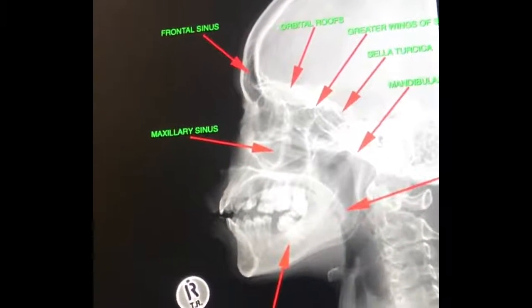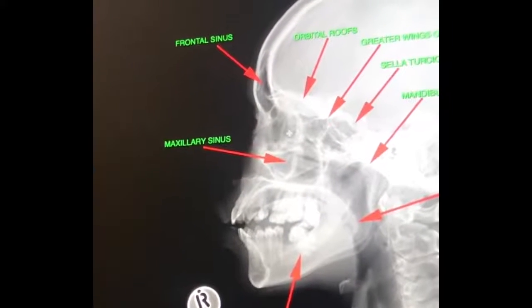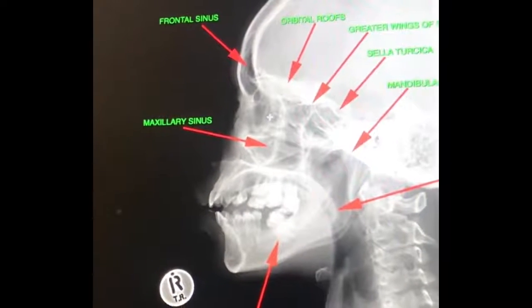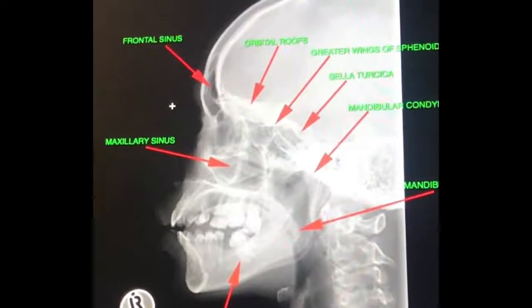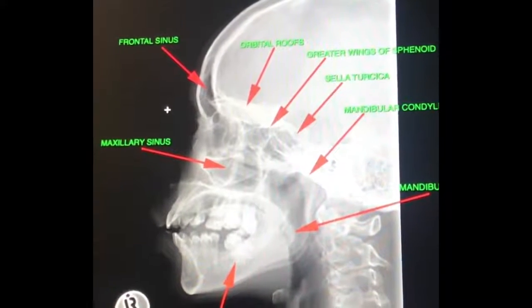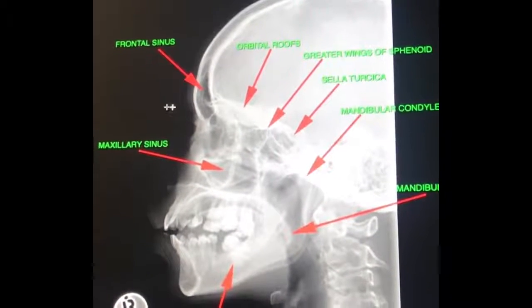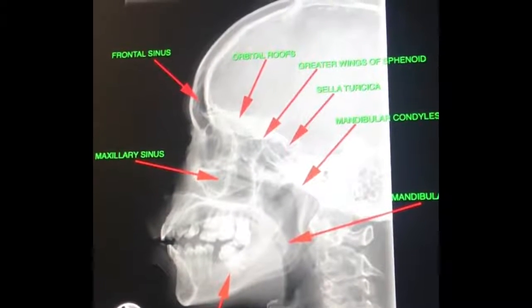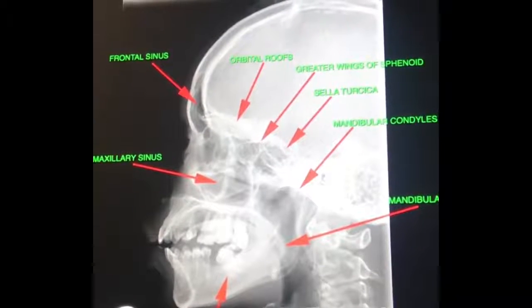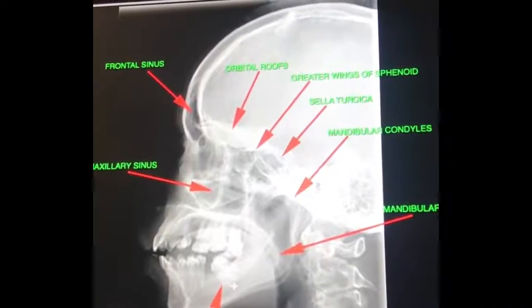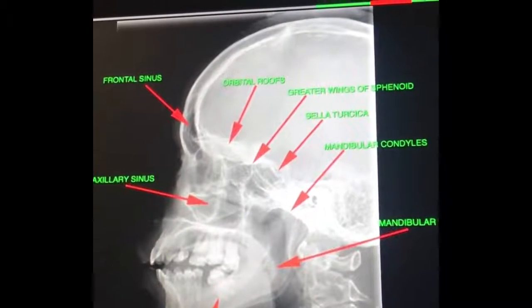In terms of your exposure, you want to have sufficient exposure to be able to see your maxillary area, and also to differentiate between your soft tissue as well as your bone structures. No motion is evident when you are able to see sharp bony margins or outlines. Your area of interest should show superimposition of your facial bones, your greater wings of the sphenoid, your orbital roofs, your sella turcica, as well as your zygoma and your mandibular area. For collimation, you want to collimate so that you are including your frontal sinuses and your mandible area.